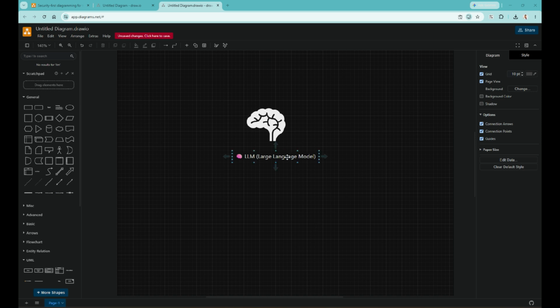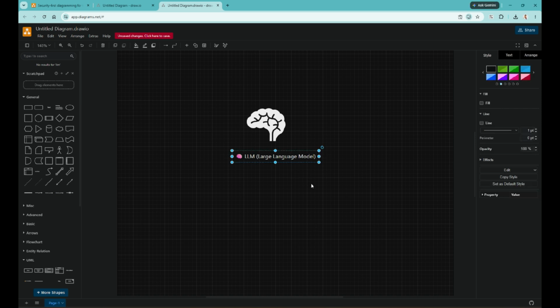So what is LLM? LLM is a large language model. Think of LLM as the brain of modern AI. It is trained on massive amounts of data.